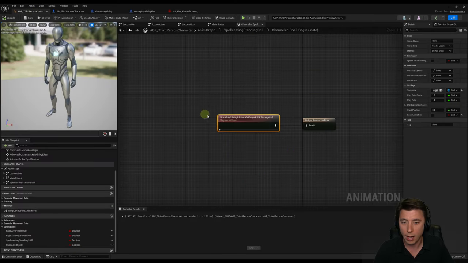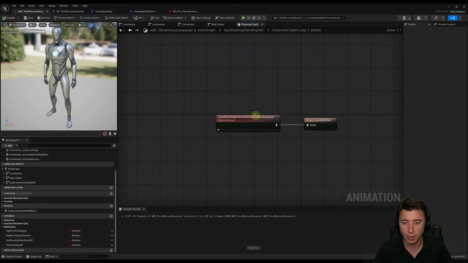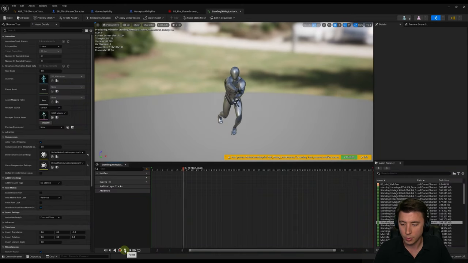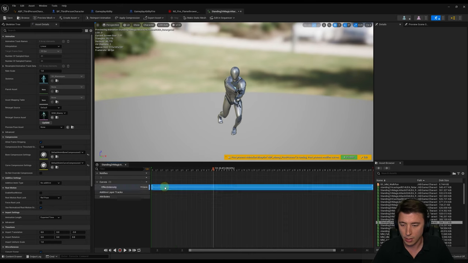We'll go back to our animation blueprint, spell casting, standing still. Let's go into our channeled spells now. Go into this one, and we'll do the same thing. I'm just going to pause this. We'll add a curve. And because we already created the curve, we can find it right here. So we can search for effect intensity. There it is. And I can double click on that.